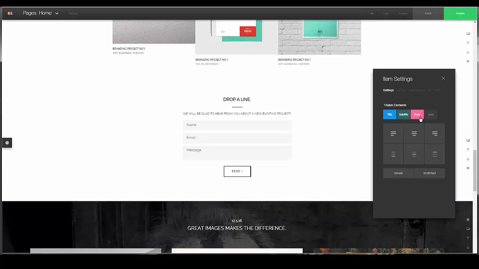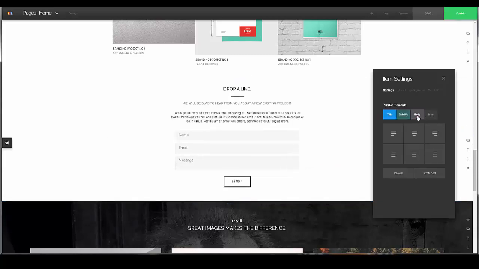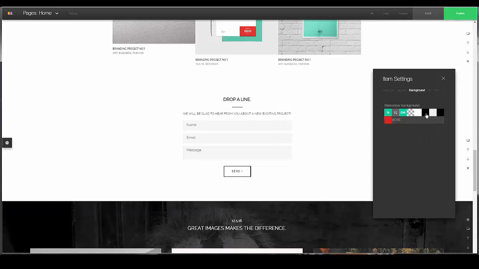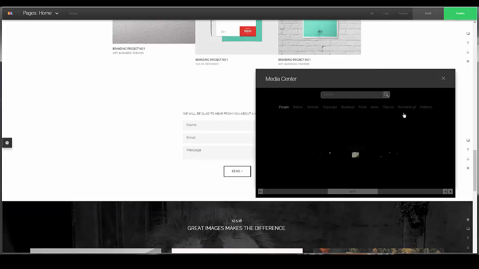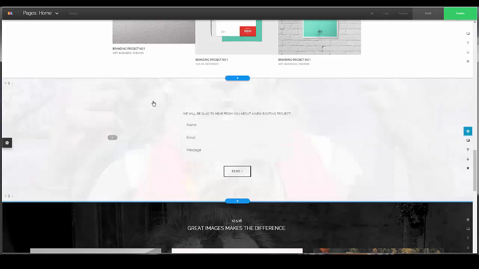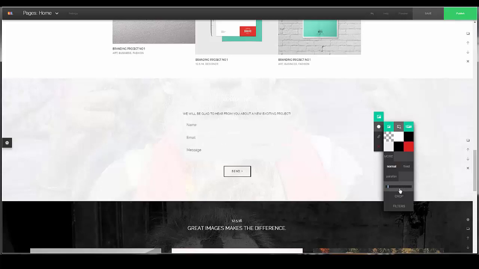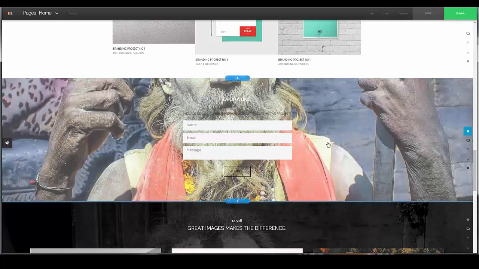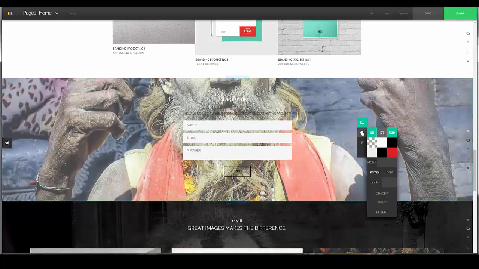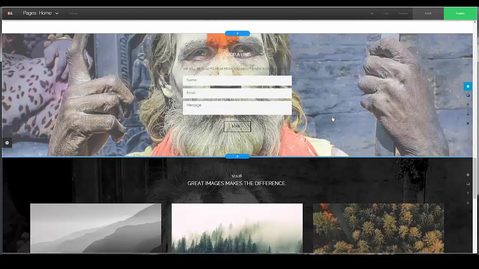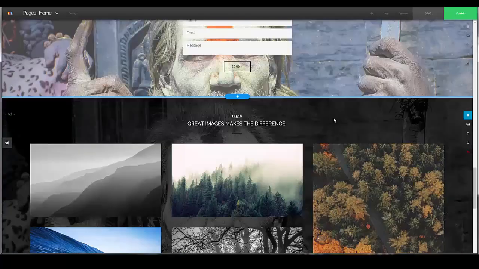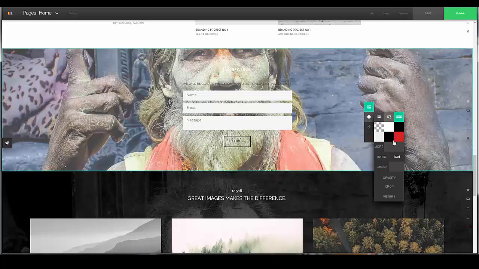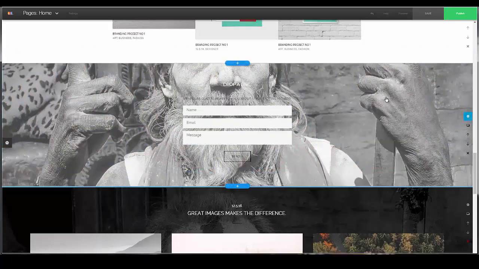And again, you can edit different things inside your form. Right here, you can change the background. Now you see I added that image, but it is very white. And if I wanted to change that, I just have to come here to opacity and change the opacity on it to make it darker. Any image I can also do the fixed or parallax. And again, any image can also have filters added if I want to add the filters.